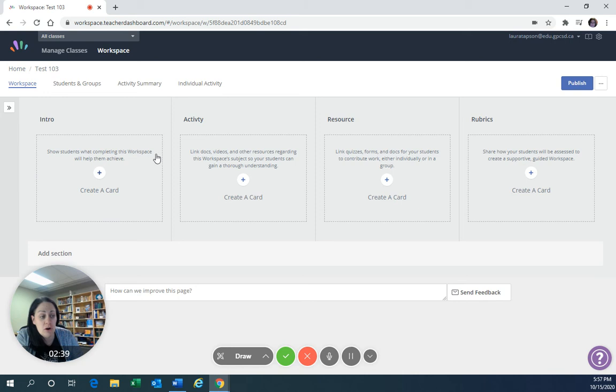One of the things to note is that you do not need to use all 4 columns. So if you're thinking, I really don't think I'm going to use these 2 columns, I just need 2 to make my workspace work, you can just do 2 of the columns, and those are the only 2 that actually show up to the learner. So it is, again, really nice and flexible that way. So why don't you go ahead and take some time and just think about what you want your columns to reflect.